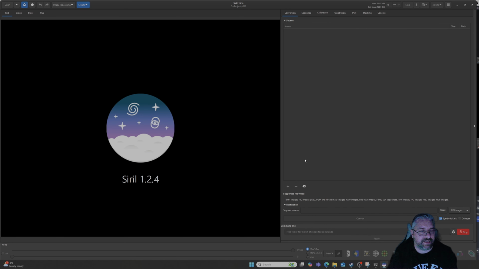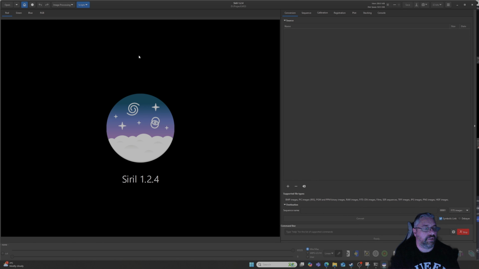Now I've tried stacking these before in Deep Sky Stacker, but for some strange reason, there's a gradient in these images. I think it's to do with light pollution. On one side of the image, there's a gradient which runs across. So trying to get that out after stacking in Deep Sky Stacker just wouldn't work. Every time I ran it through GraXpert, it would take out the gradient, but then it'd take out half the image of the bit we want, so it's no good.